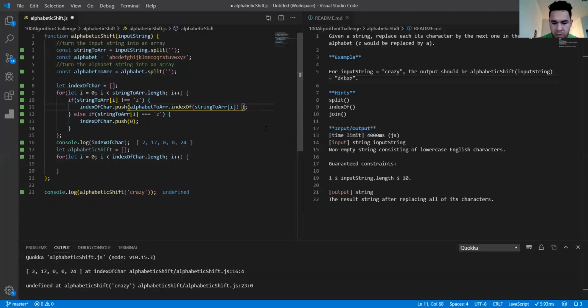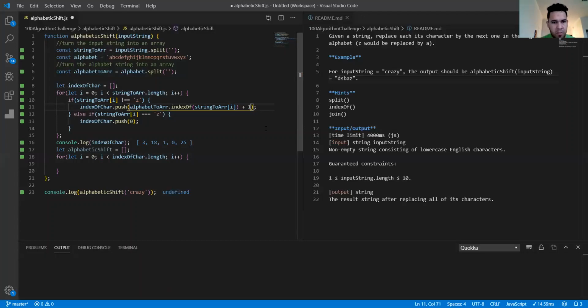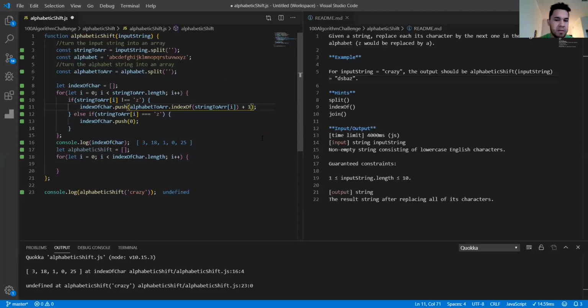So here's what we did wrong. We had the +1, I think, on the wrong side of the index of. So for the first letter, C is going to give us 2. This should return 2, and then we'll add 1 to it at the end. So there we have all of our numbers, which are indexes. It's going to look for the index in the alphabet array. And then for the Z, as you can see, it'll be 0. Okay, so we fixed that.